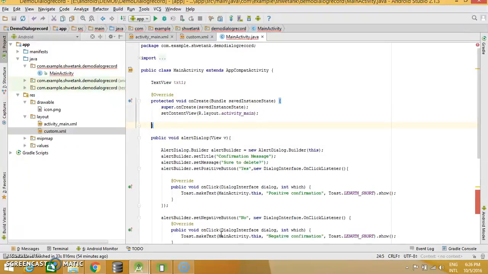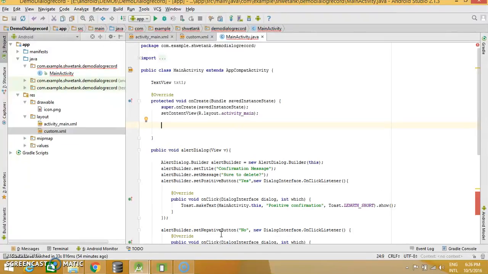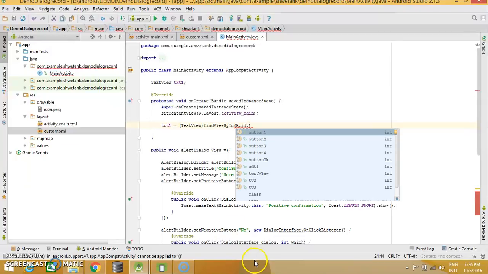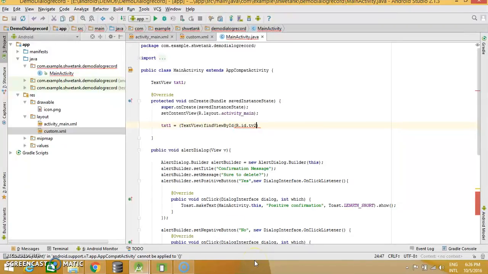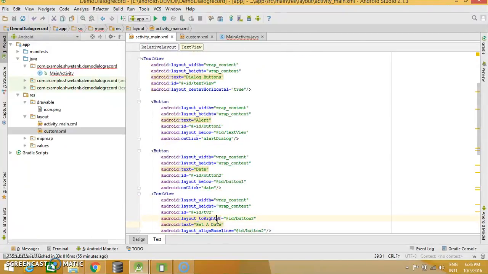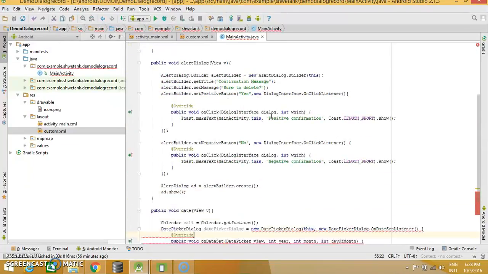And in the onCreate method, because I want this to be available to me when this activity gets created, I will also define it. Let's find out where it was. I think TV2 it was. Yeah, TV2 it was. We go back to our main activity and we now can use txt1 as our text view.